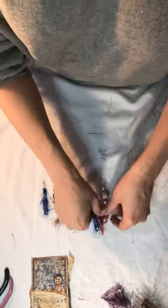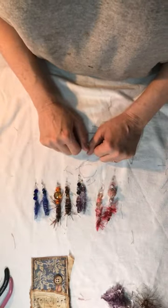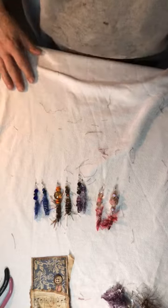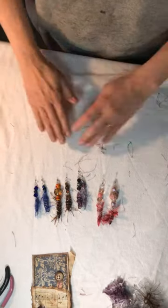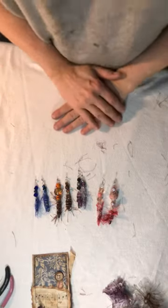I'm in southern Michigan, so today it is very gloomy and raining, and it's just one of those days where you either want to craft or cuddle up on the couch and watch a good movie or read a book. So enjoy, everybody. Thanks for stopping by.